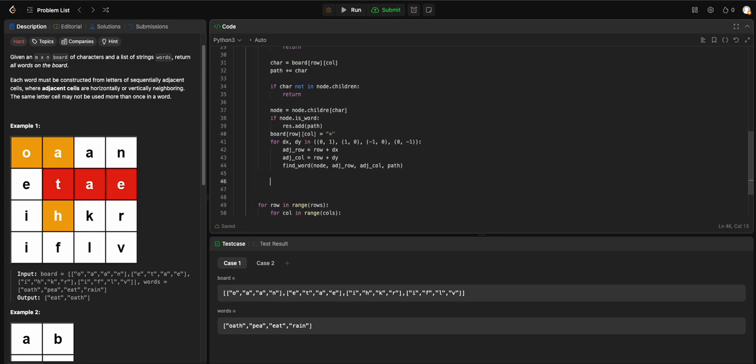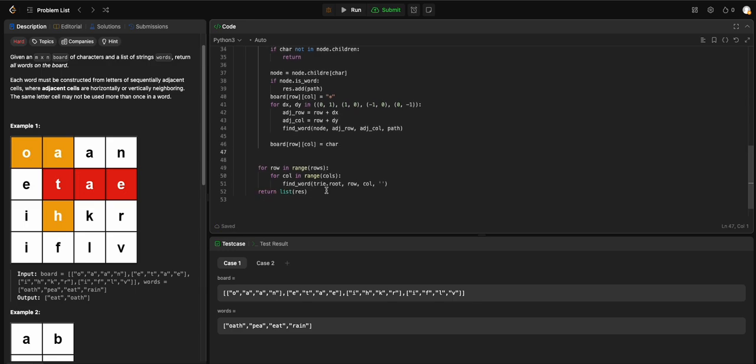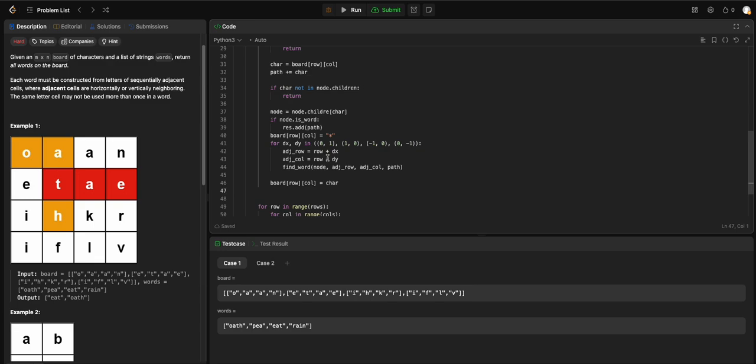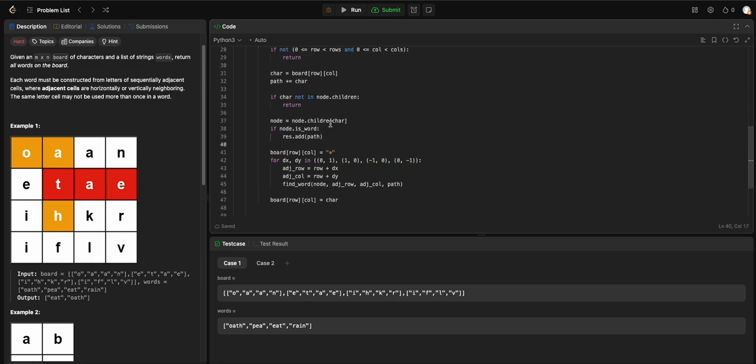If we are assigning it back to board of row and column be equal to character. Yeah, you're setting it back to the position and our first. Yeah, I think this should work, right?